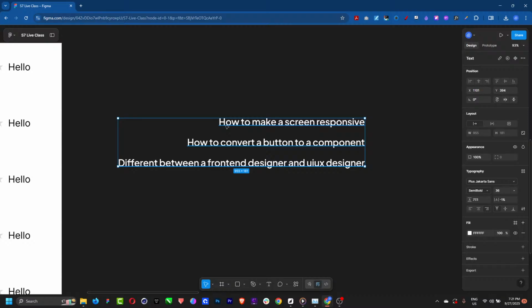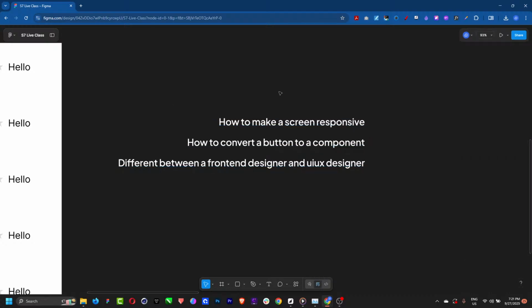When it comes to development, you have two different types of engineers: the front-end developers and the back-end developers. Front-end developers are the ones that take our designs on Figma and develop them with code.